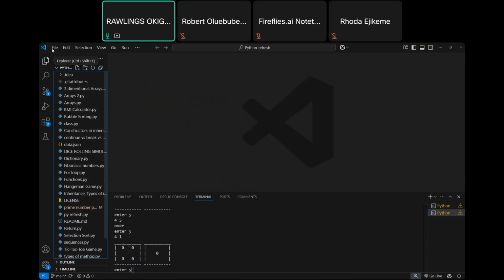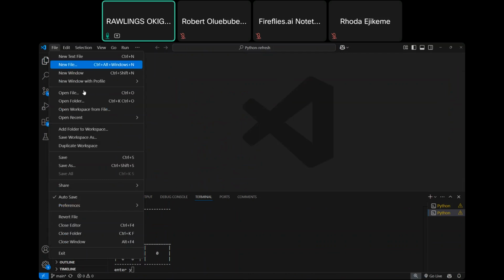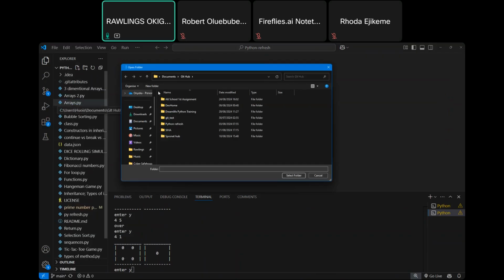Let me go to file, then open folder. I can create a new folder here. Let's say new folder, and let's call this safe house. I'm going to create this folder and click on select folder.